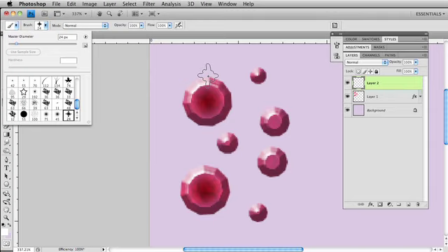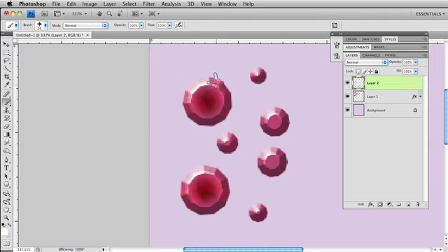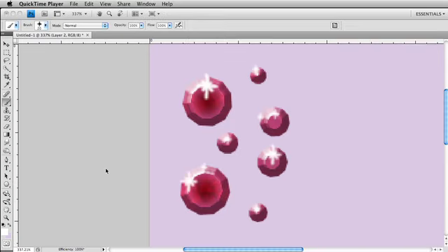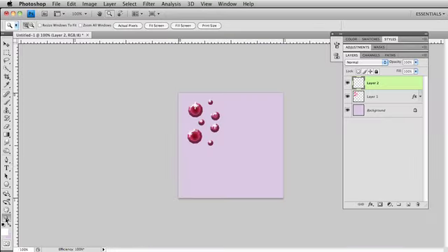And I'm going to use my left and right bracket keys to control the size of my brush, make it smaller. I can add some little sparkles here. Right bracket key to make it a little larger. Nice big sparkle there. And there we have some sparkly gems. So once you're done making your rubies all nice and sparkly, let's see how they look at 100%. If you don't like the sparkles, go ahead and turn them off, and there we have your rubies.